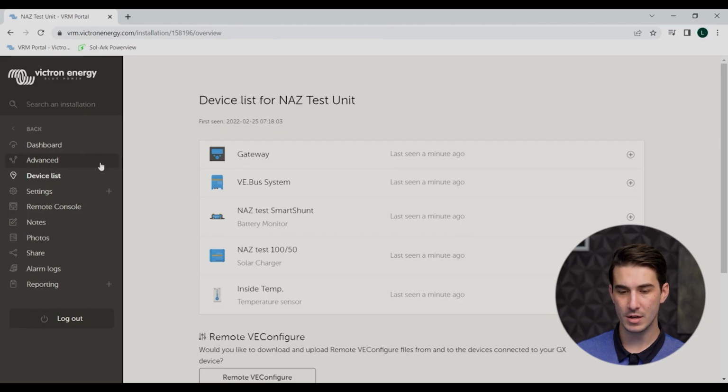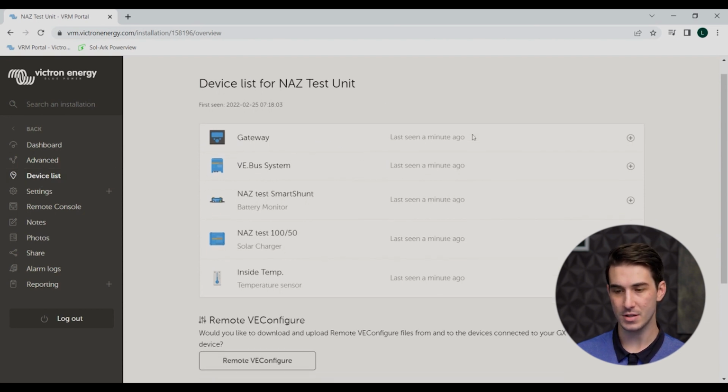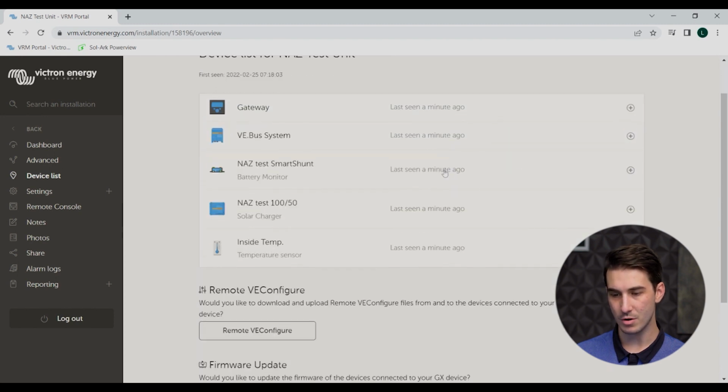So once we're all done in the advanced page here, now the next thing I'll show you is the device list, all right? So similar idea, you click on device list in the left-hand column here, and that's gonna now show you all the connected devices that are part of your Victron system showing up on the VRM site. So here we see our Servo GX, that's the gateway, the VE bus system, that's our MultiPlus inverter, smart shunt, and our solar charge controller.